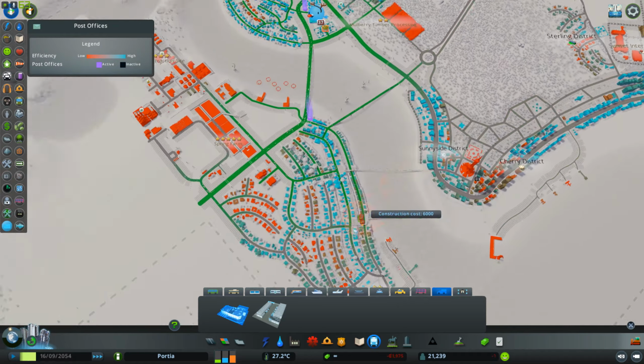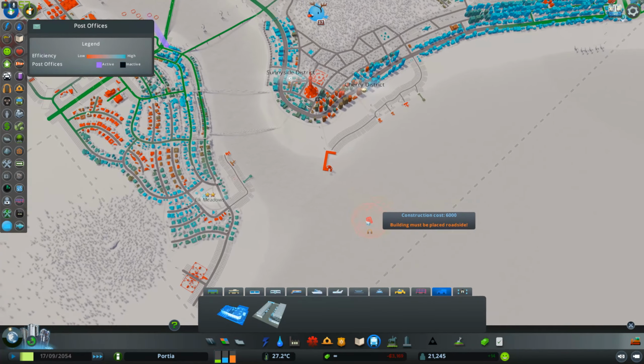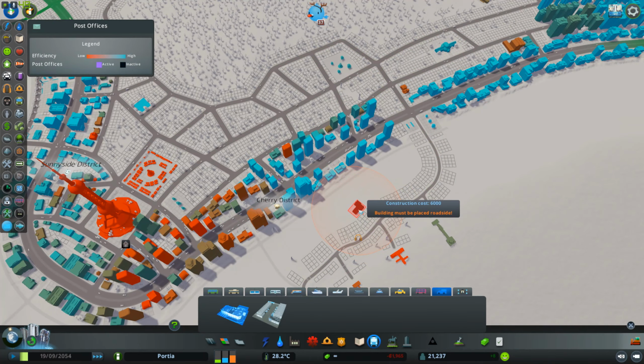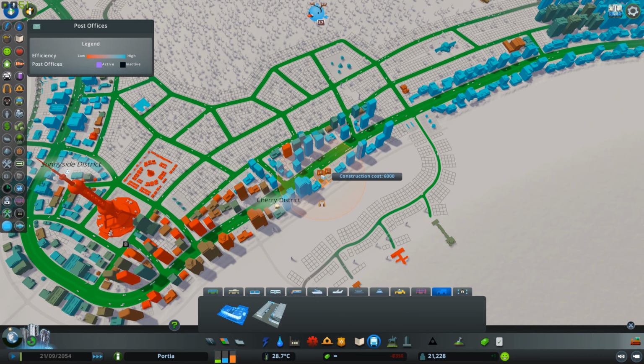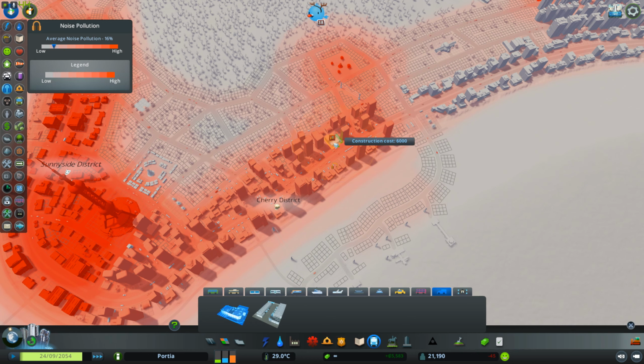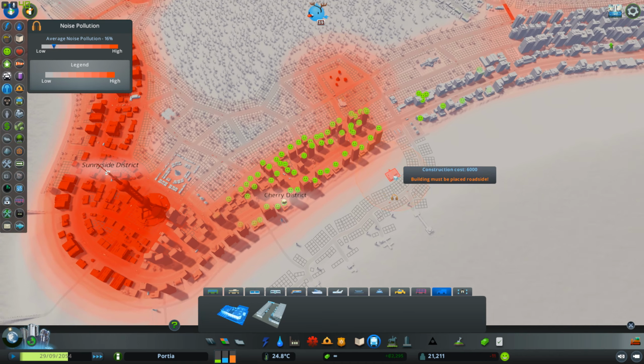I mean, I probably should have at least one more somewhere around here. I don't believe these are negatively affected by noise, are they? So these are tourism. I think they're a noise source. If I check that, yep, they're a noise source themselves. So I'm thinking if I stick a post office here, they won't be too upset, and that might be enough to bridge the gap. Or maybe I can put that there, just so I don't need that power cable.